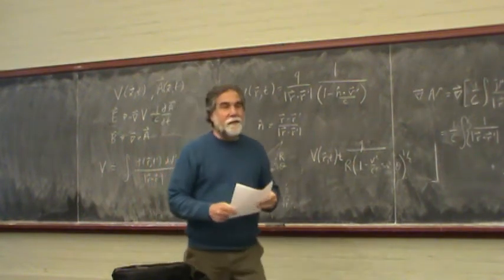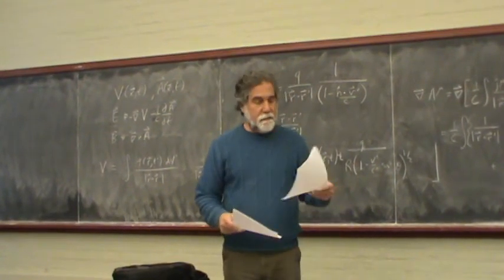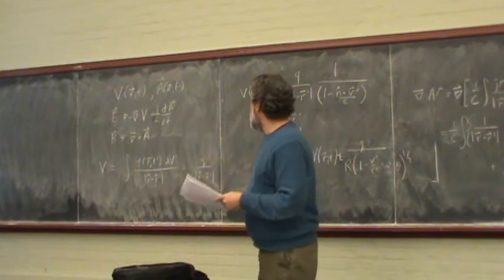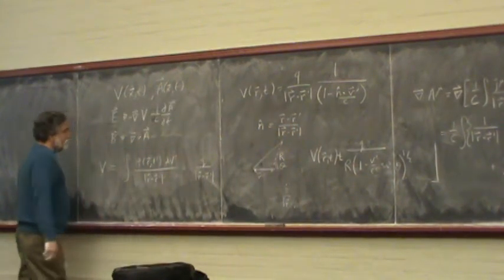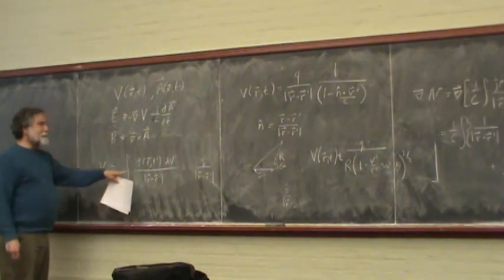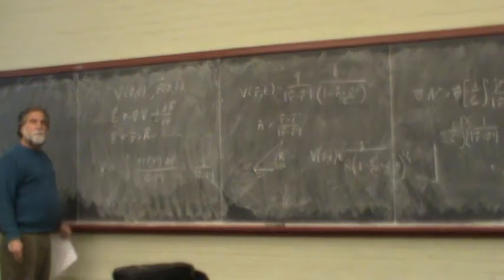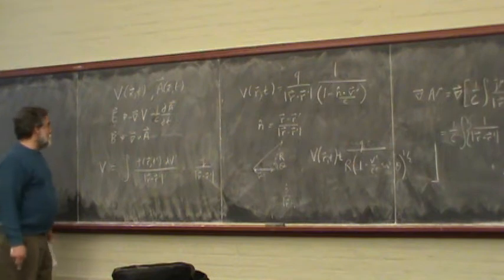Let me go back a page and see where I gained a factor of c. Isn't there a 1 over c in front of those integrals? There's 1 over c here. I think it might be. There's a lot of 1 over c in front of it. Yeah, well, it's c rho. That's where you drop it. J0 is c rho. So we lose the 1 over c with the c rho.